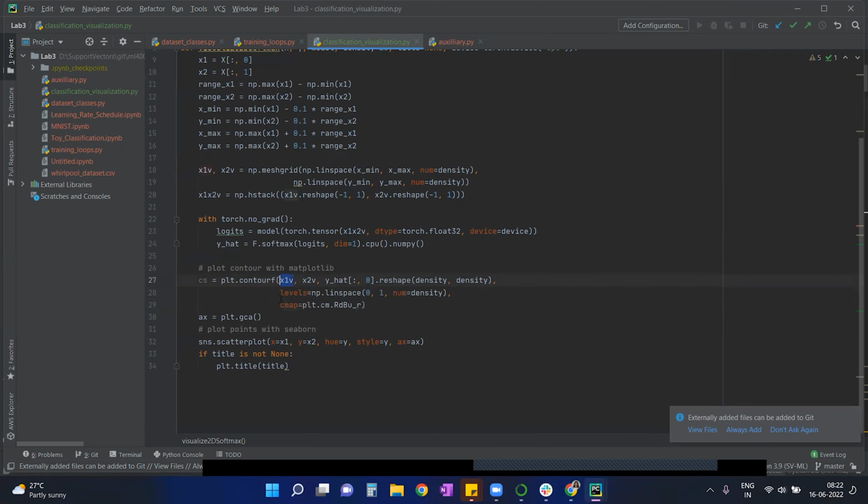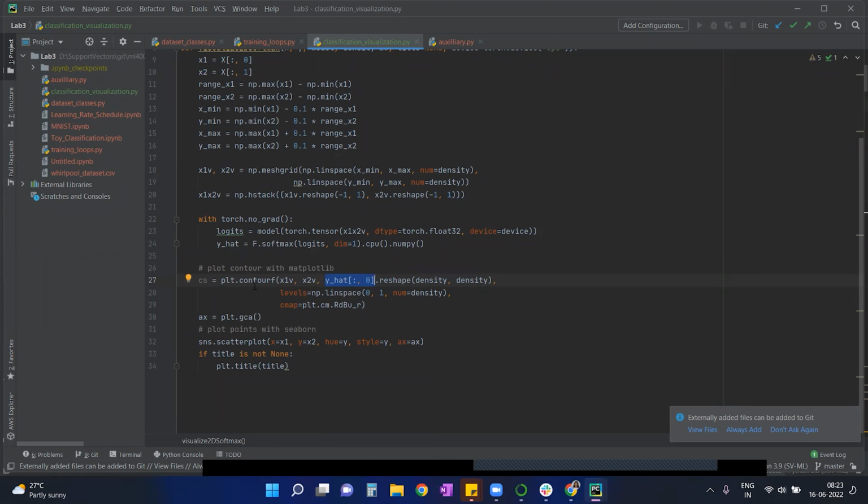Then we say x1v, x2v. These are the points for which I want my predictions, and I'm going to pass in this. This would be the color; the color denotes what the prediction is for a particular observation.